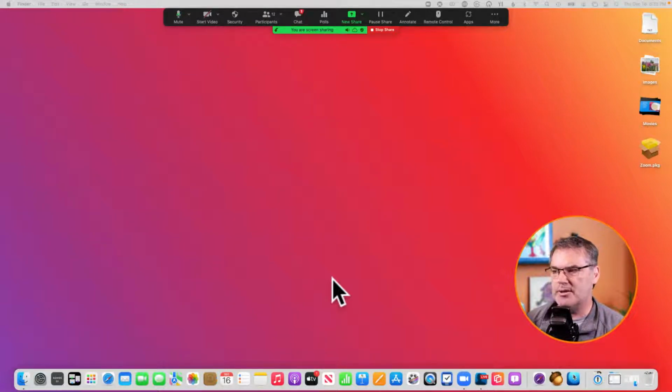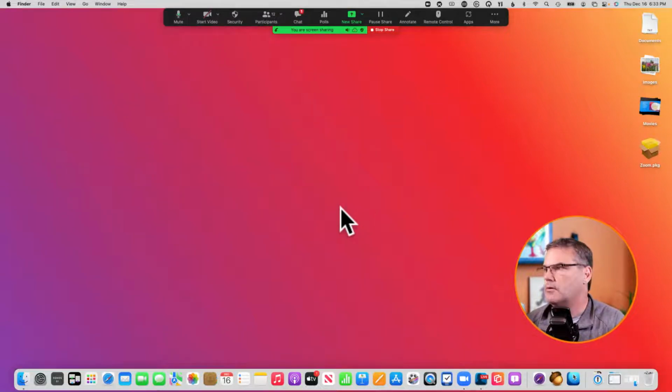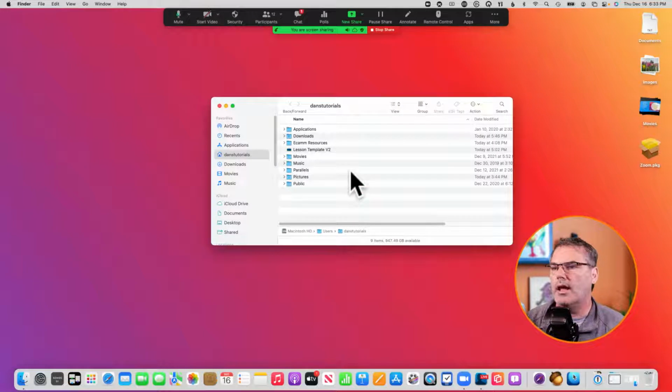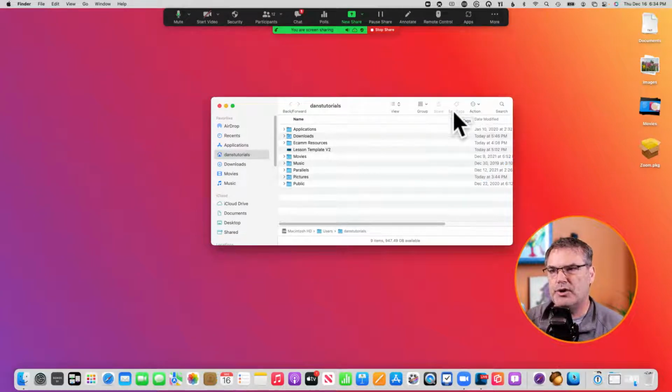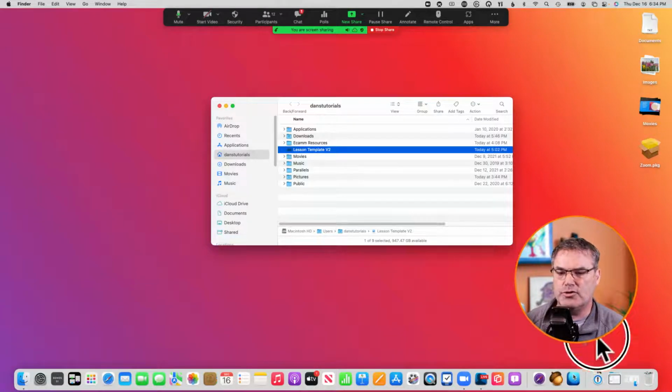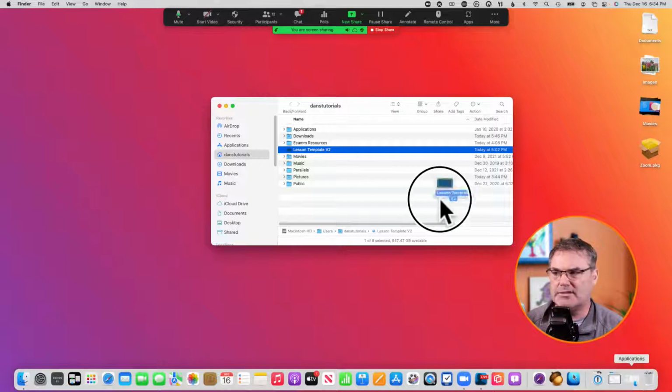All right, so let's get back to how we add the trash to the window and why I like this one. So I'm going to go back over to my Finder window and open up a new Finder window here. We have our toolbar located at the top here, and it has default tools in there. But what we're also able to do is modify this, and we can add our own tools in there. And what I like to do is add the trash in there. The reason is it's not that bad. I mean, I can select this and then drag it down to the trash here. That's not a big deal.